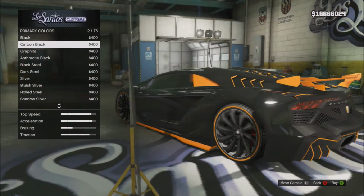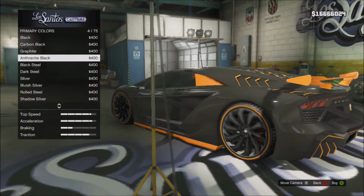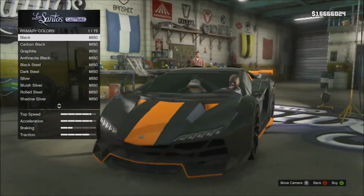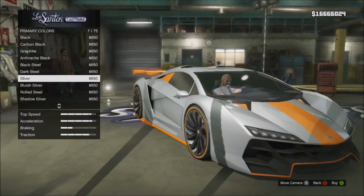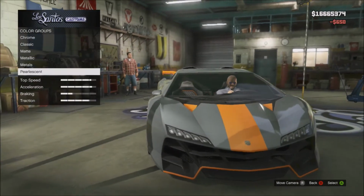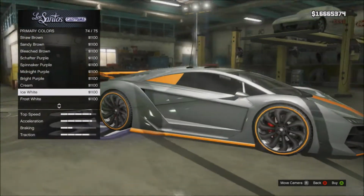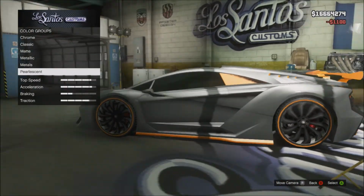We're going to go down the classic route. Now, I showed metals. I'm going to go on metallic actually, just because I showed you this metal tutorial on how to get pearlescent on metal. If you can't afford that, or you just haven't got the rally races, then this is easily one of the best alternatives. You want to go to dark steel, just standard pearlescent. You just want to hop up to the ice white, and it does actually give quite a nice shiny effect, which I think, you know.